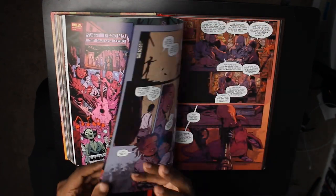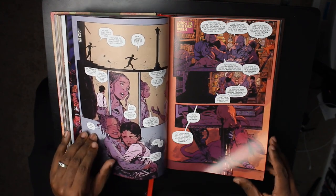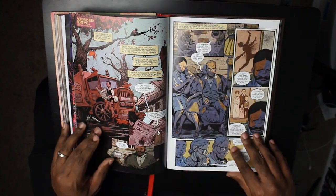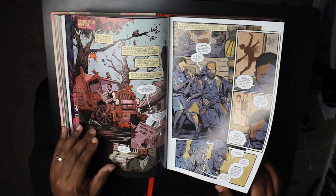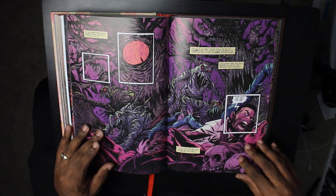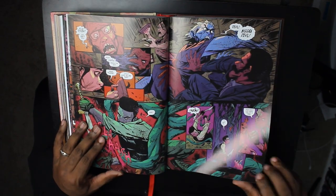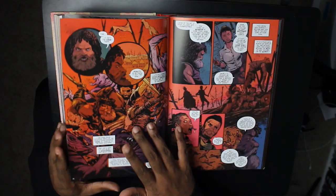While this is certainly a monster hunting book and a work of fiction, so much of it is rooted in real life. This book opens up with a shot of Ruby Dee and Ossie Davis — if you know, you know. And if you are uninitiated, it's okay, because the book on its own is great even without all those extras. But when it's hitting, it's hitting.